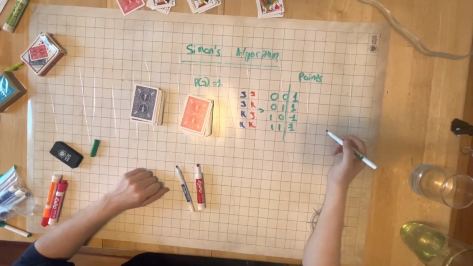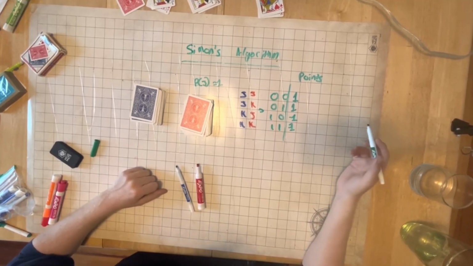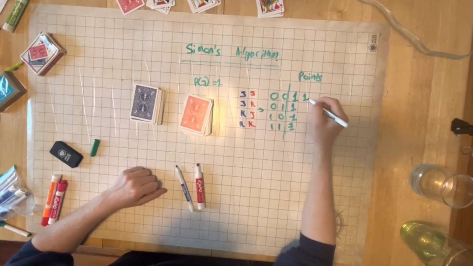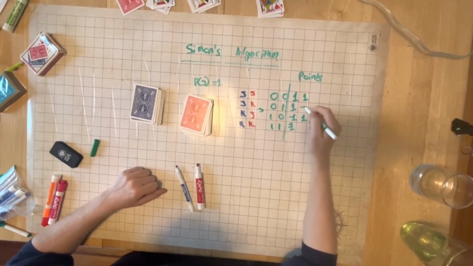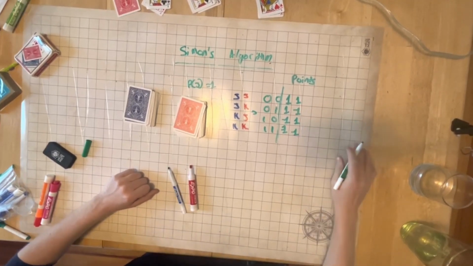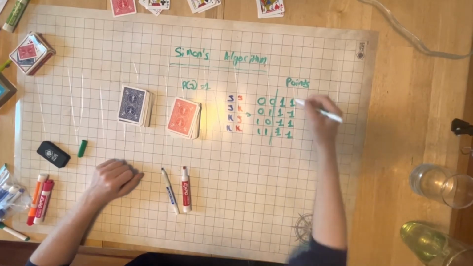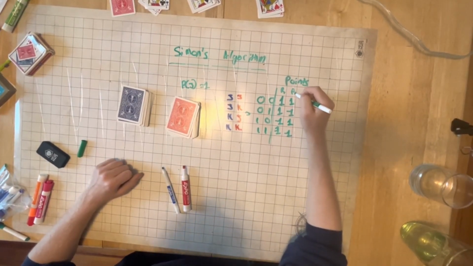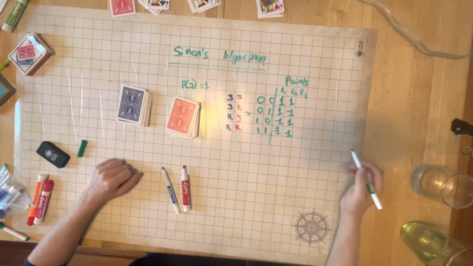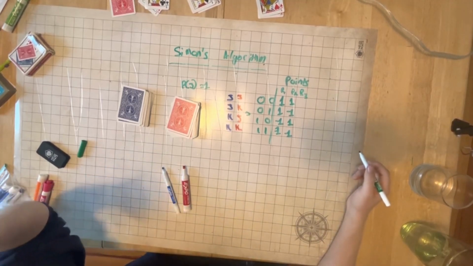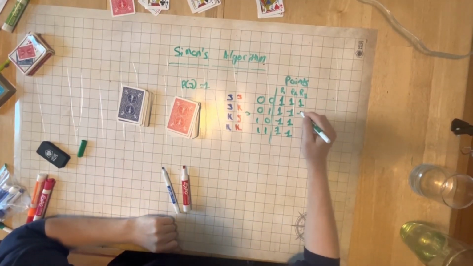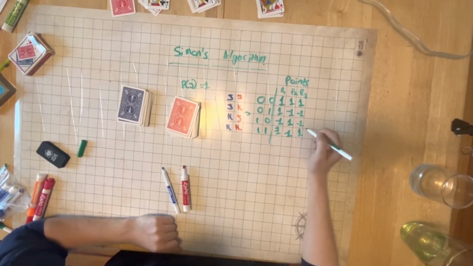So a blue jack gives you a point, and a blue king makes you lose a point. Okay, fair enough. Now let's say a red jack gives you a point. So you get a point here, and you get a point here, and you'd lose a point here and here. All right, now let's say a different rule set. Each one of these is a different rule set. So this is rule 1, rule 2, and rule 3 would be if you have two of a kind. So you get a point here, you lose a point, and a point here.